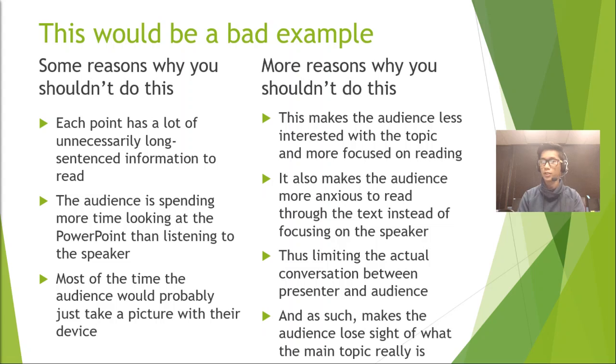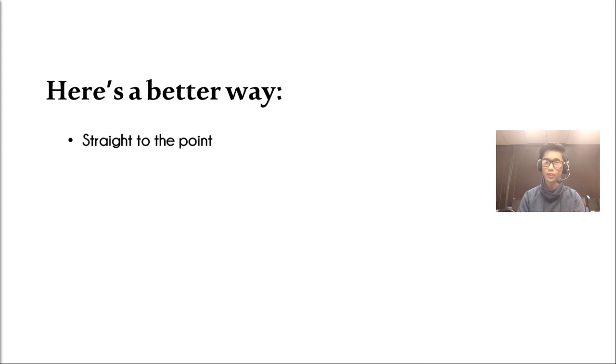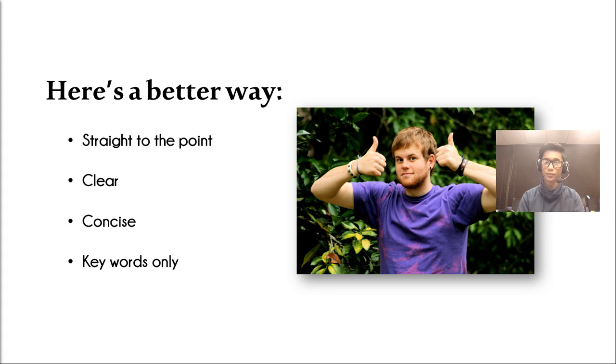So let me give you guys a better way on how to do this. So you want to use keywords, and you want to go straight to the point. You want to be clear, you want to be concise, and basically, like what I said earlier, keywords only. So that's what you want whenever you're making presentations. You want to be able to just put up the keywords and explain it thoroughly, so that your audience wouldn't be distracted by the wordiness in your PowerPoint presentation. So they will see the word, they'll read it, they'll understand what it is through you actually explaining it.